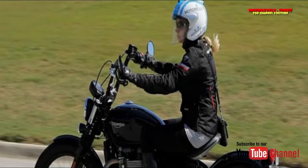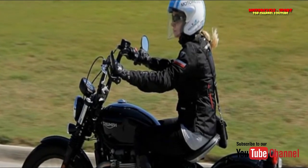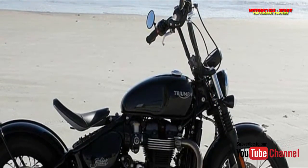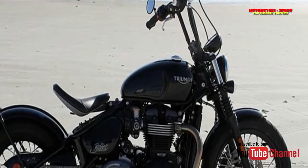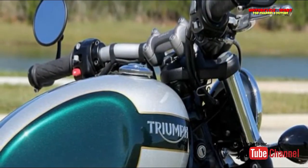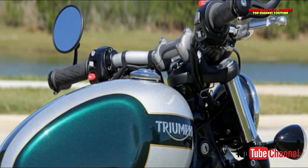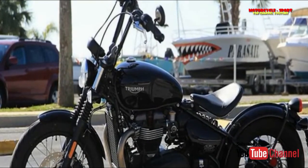What's a bobber? These came to fruition in the 1930s as a style of custom cruiser where riders stripped surplus bodywork from the bike to decrease its weight and make it speedier. Riders removed the front fender, shortened the rear fender, bobbing it as in bob tail, which was most commonly called a bob job. These builds happened right through to the 1990s. Bob jobs mirrored the visual tastes of their owners, and were home fabricated.